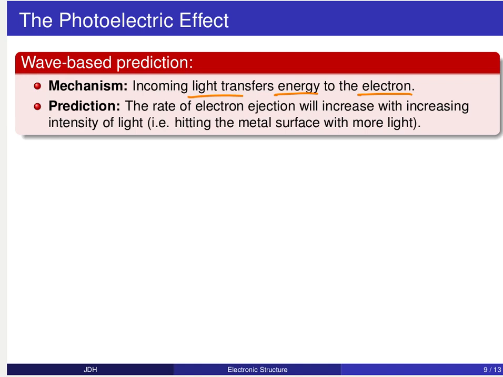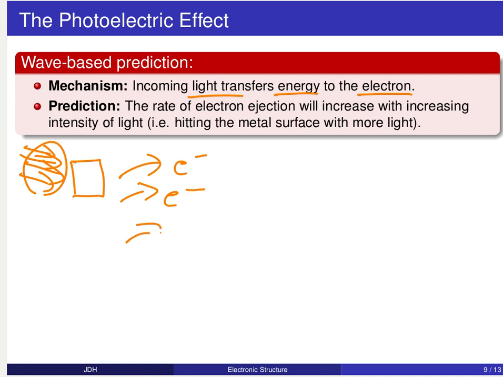Okay, so now the prediction of a wave-based explanation of what light is would say that, well, what would happen if we were to put more and more light into that metal sample? So we've got our little piece of metal sitting here, right? Rather than having one incoming light wave, put a bunch more in there. Well, we would predict that the more light we put into our system, the more electrons are going to be kicked out, which of course would correspond to an increase in current.